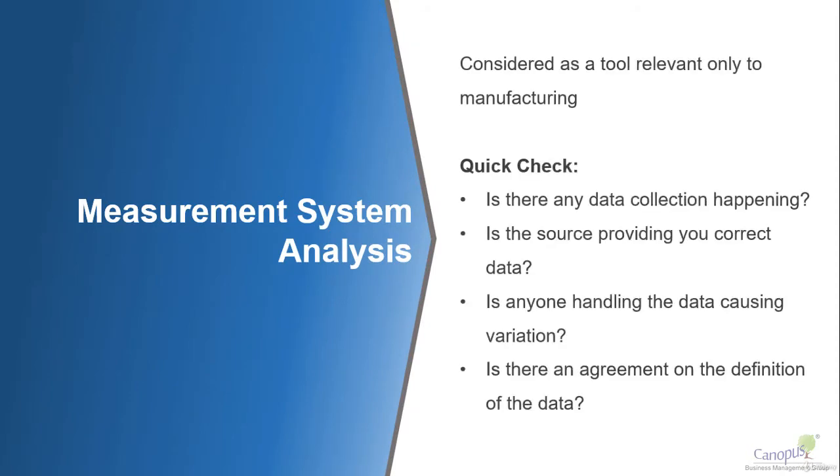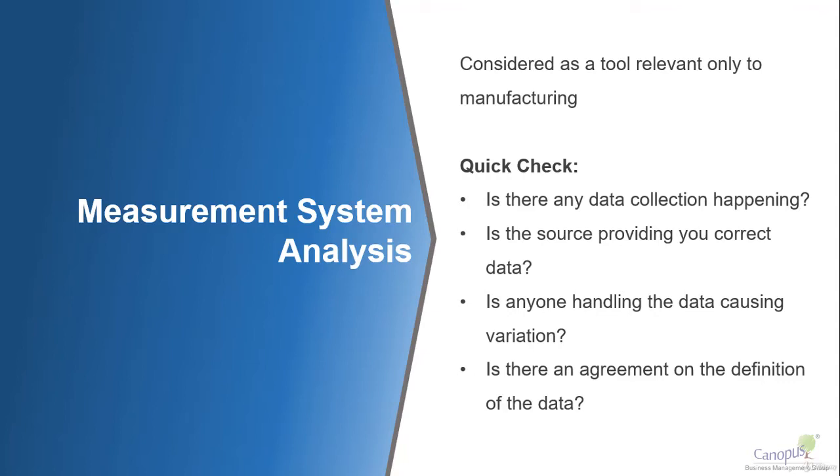Usually, measurement system analysis, or in other words, MSA, is considered as a tool that is only relevant to manufacturing. But I want to challenge that thought and say that measurement system analysis is equally important to other sectors as well. Irrespective of your sector, here are a couple of quick checkpoints.